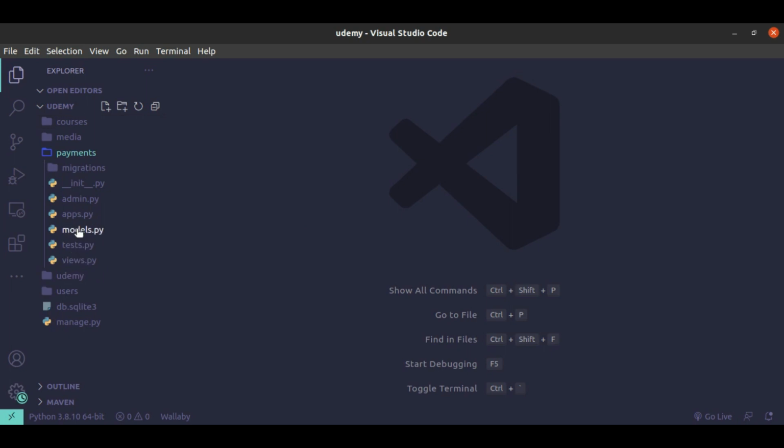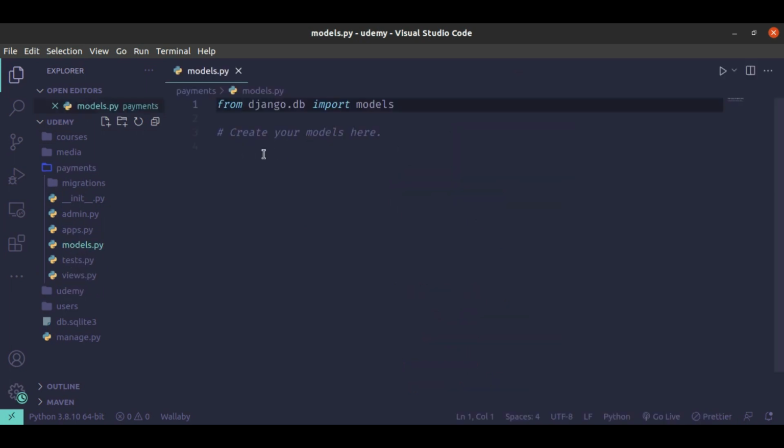So we are going to start from the model. This is how we are going to plan our database.